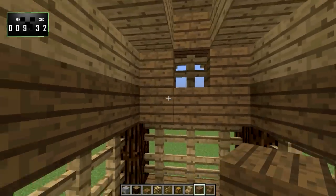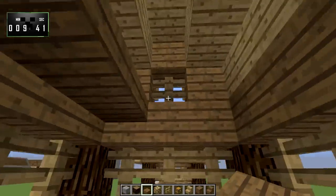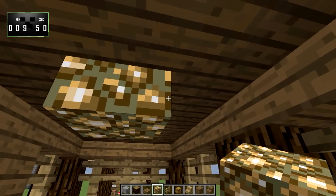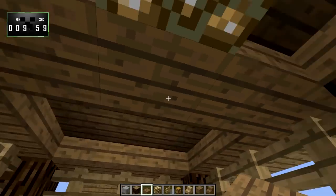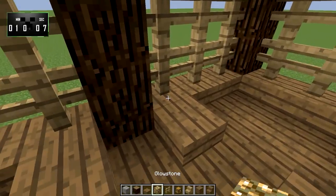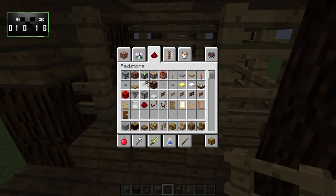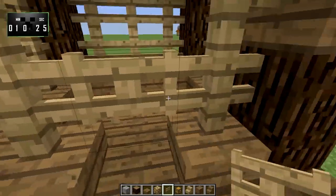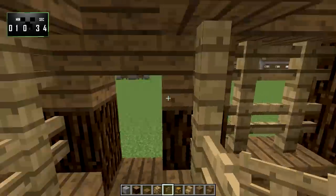We take these out and put spruce slabs just like that — much better. Then this one will be glowstone hanging down. We put spruce planks like this, which makes room for these little pillars that go here — also just oak fences. Then we take an oak fence gate and put one there and one there, and that is pretty much the build.